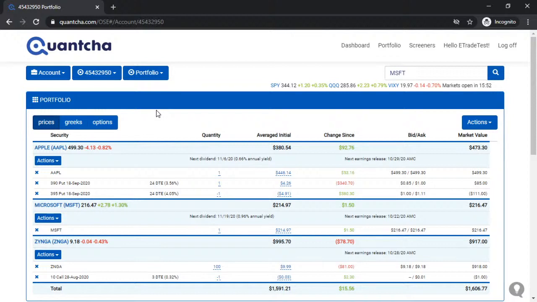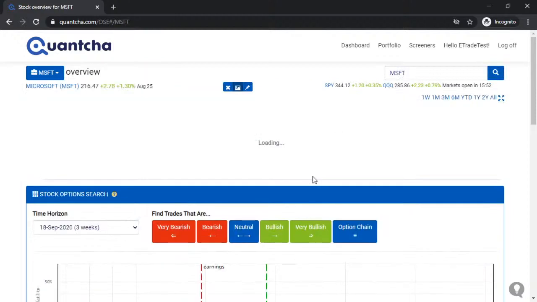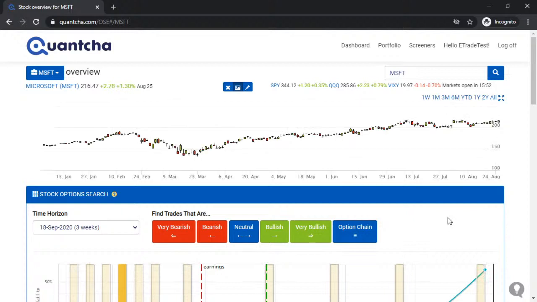So let's step off real quick and go to the options search engine. I'm going to look for Microsoft Trade, just because I can. One quick thing to note is that at this time, E-Trade's API doesn't support intraday minute bars, so we don't have more than daily data that we can share with you. If they do add support for minutes, we will integrate that in, and you'll get that parity level with the other brokerages we integrate with. But for now, it's not an option, unfortunately.